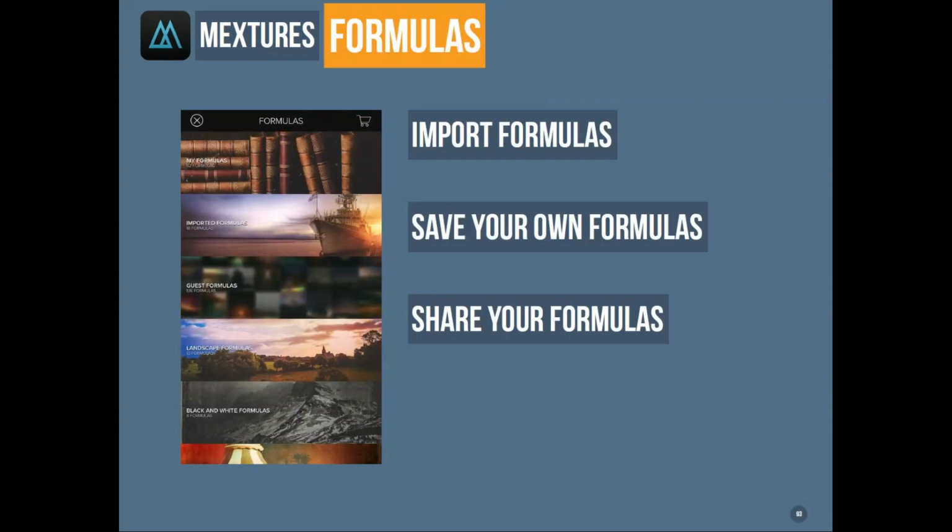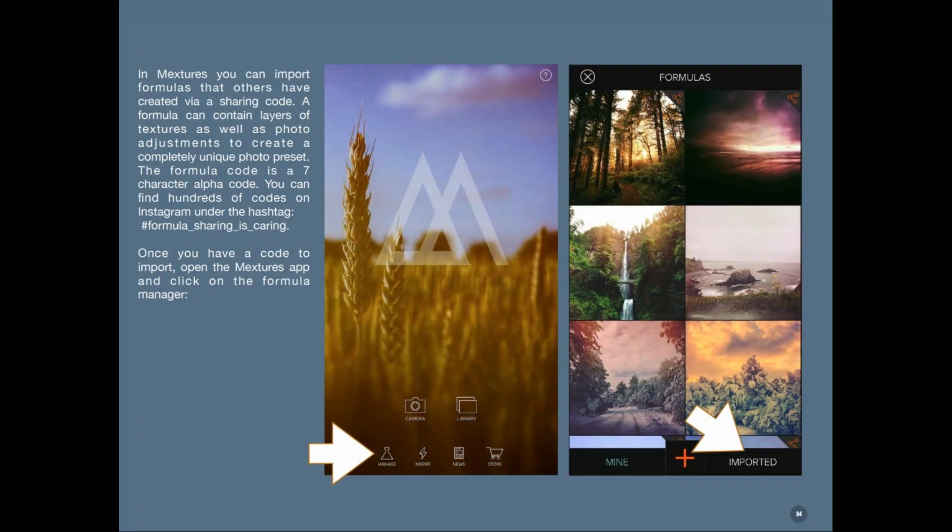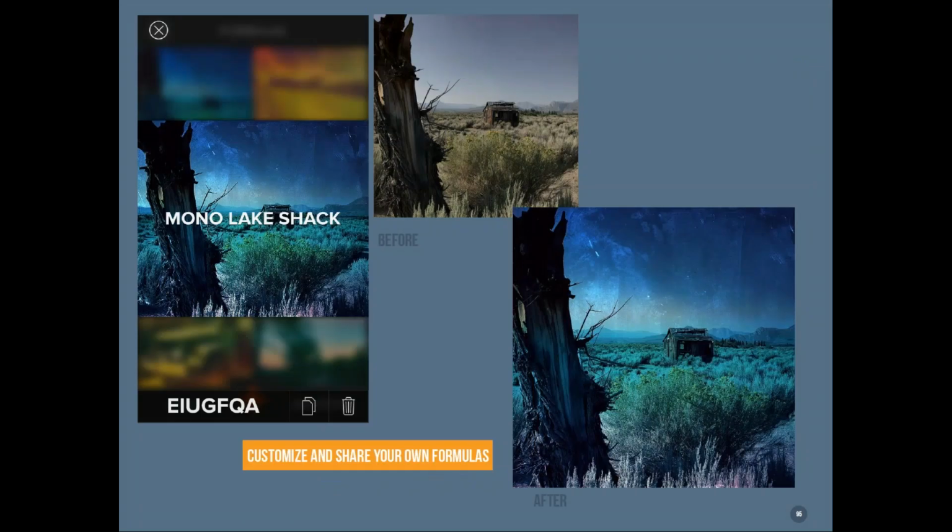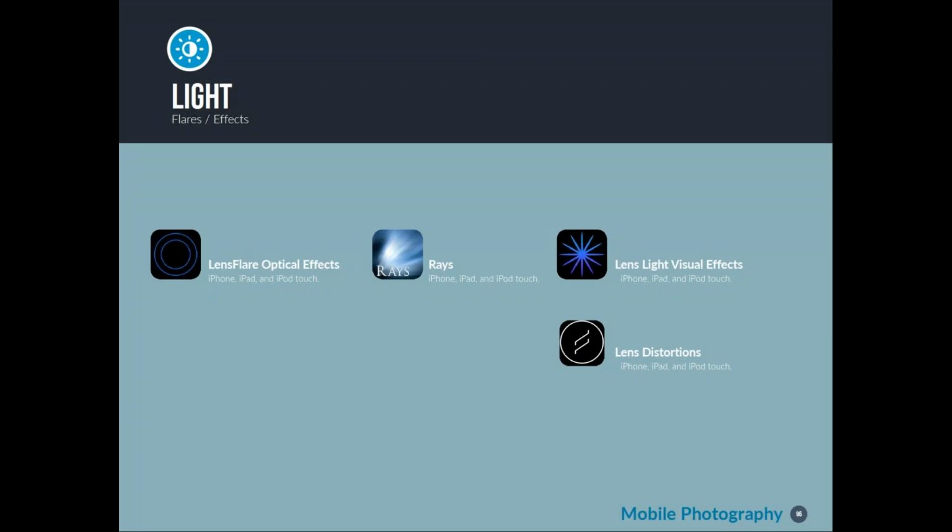Lighting, texture, grain, grit. You can also save out your formula. So whatever you did, you can save it out. So let's say I'm doing an editorial series on Donner Lake. All I have to do is figure out the setting for one of them, and then I can export it and apply it to everything for the whole job. Really super fast. You can also import other people's formulas. So it's pretty awesome. Mono Lake, I like to go to Mono Lake. So that's my before, and there's my after. Great for book series, magazine series. Mextures is pretty awesome.